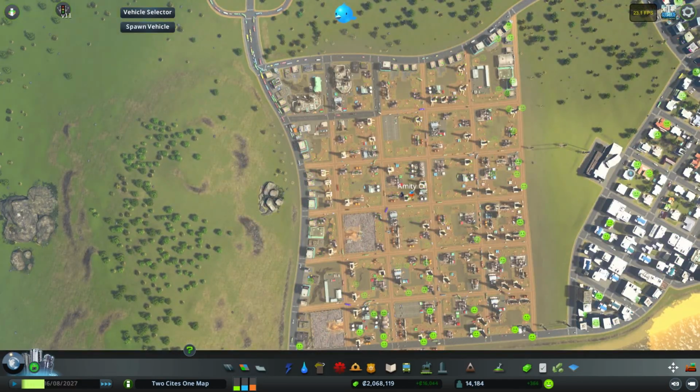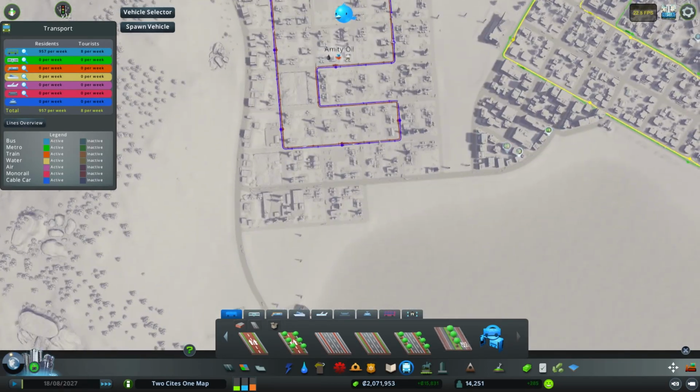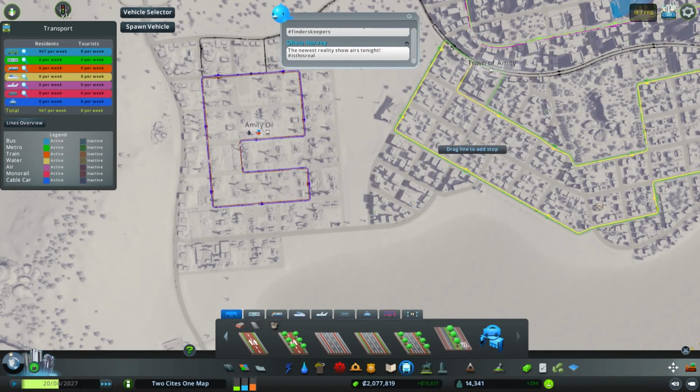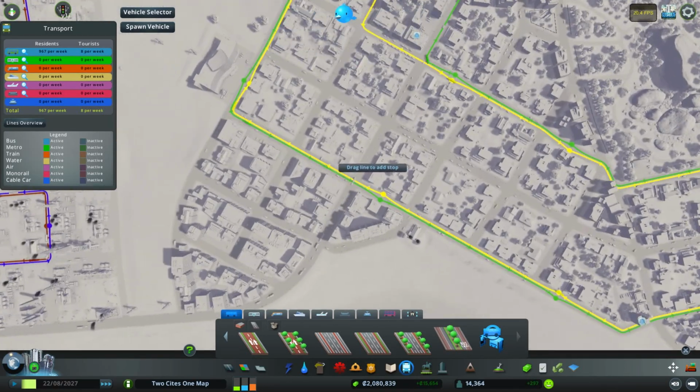Let me check the bus line over here real quick, while I'm over here. Eh, it's still fine, even though I extended it. Those people can walk, it's not a big deal. And what I'll do here is add another stop for these two guys. So I'll just drag it and put one.